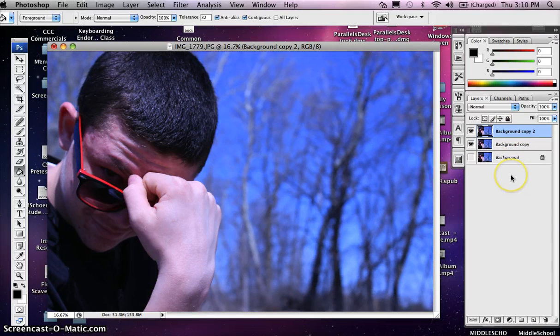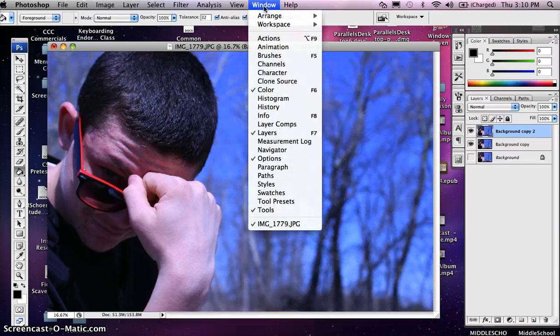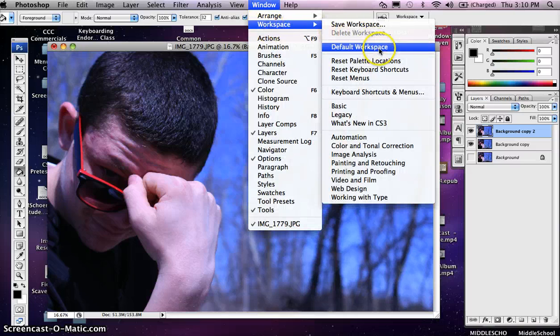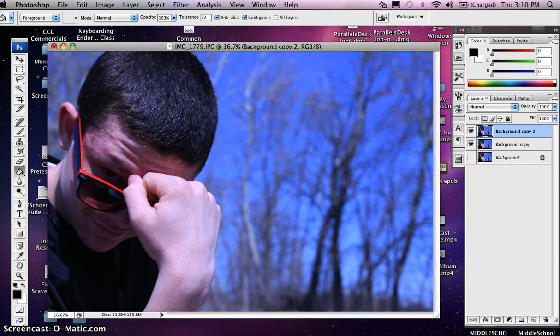Now, as you're working on projects, if you move things around and things get out of place, always remember you can go over to Window, Workspace, and Default Workspace, and that'll put the palettes and toolbars back to where you began. One more thing before we start.